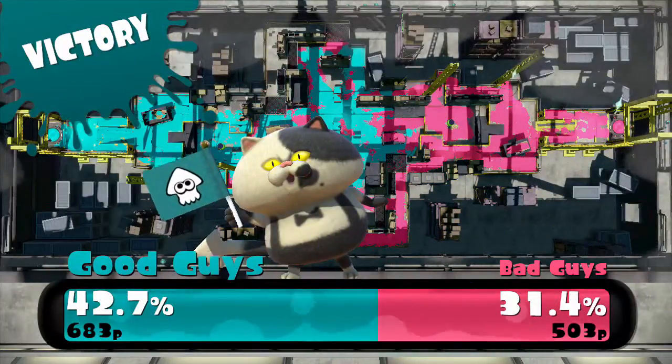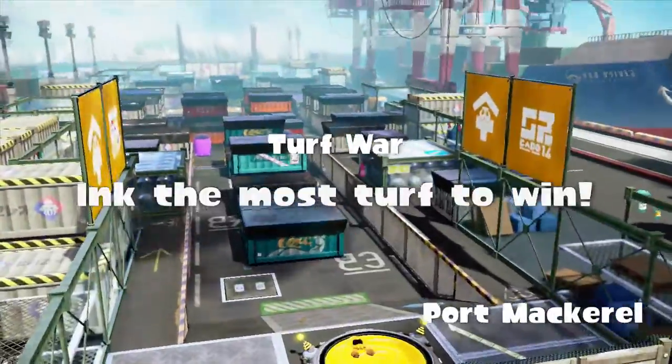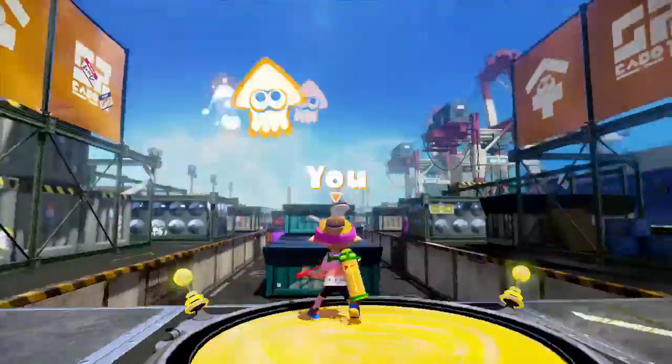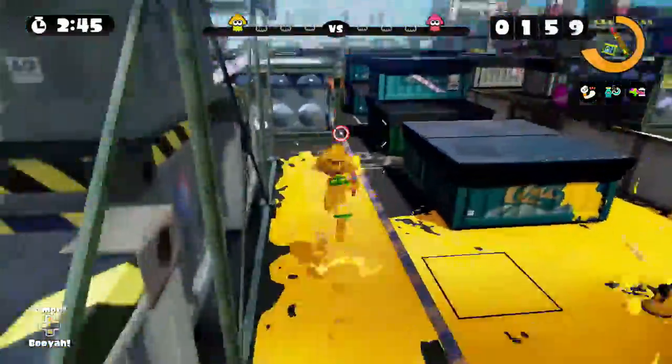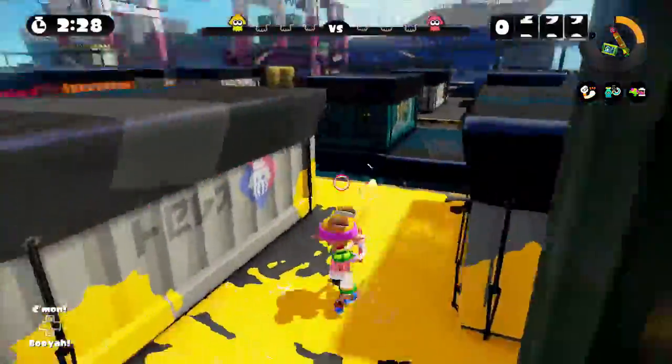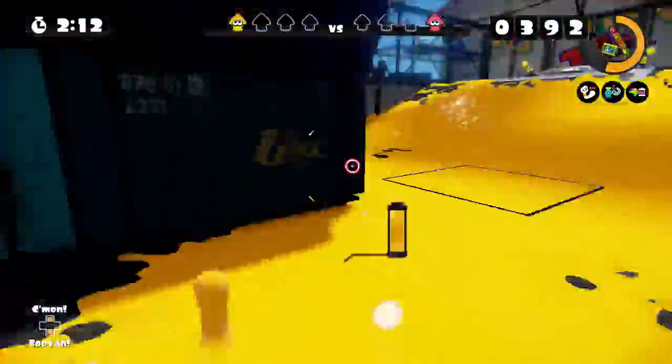If one team is at least 10% ahead of the other team, the losing team's squid icons will appear larger, and if the losing team is 10% or more behind in ink coverage, then a danger icon will appear next to their corresponding squid icons. So that's basically the strategy for Turf War.